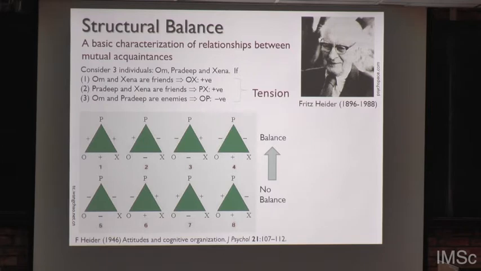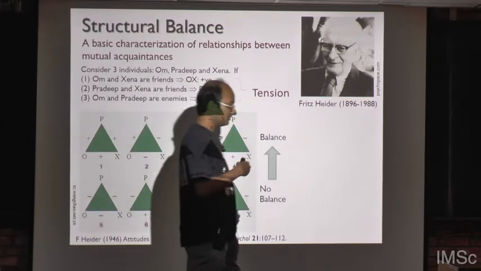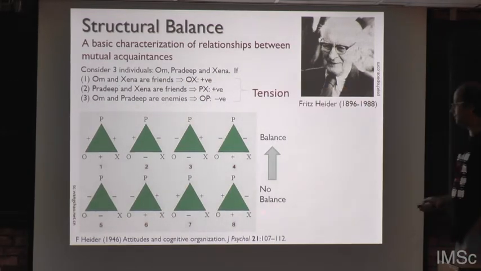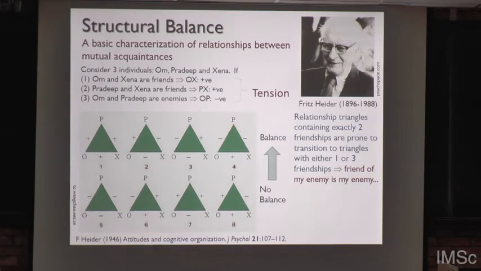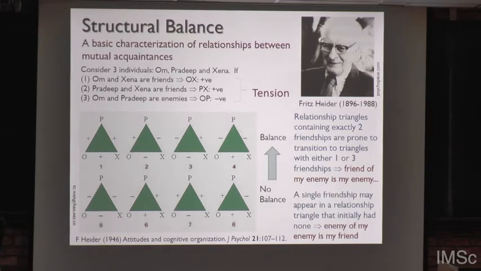Okay? So Heider said that because of the underlying tensions of these kinds of triadic relationships, they would be unstable, and he called them unbalanced, whereas these relations would be fairly stable, and he called them balanced. So how do we frame it in mathematical terms? So we say that any triadic relationship where you have an odd number of minus signs is unbalanced. Okay?